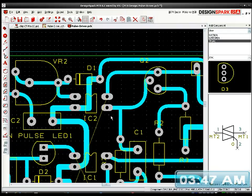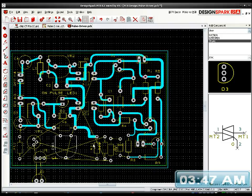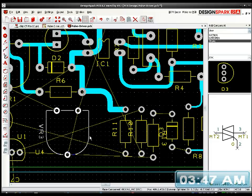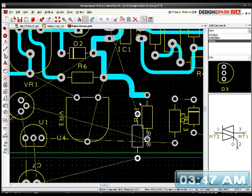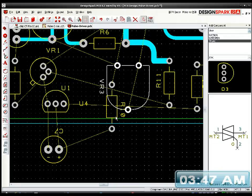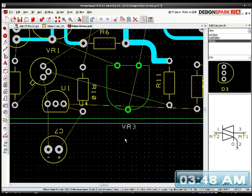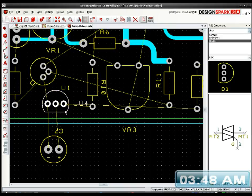I've lost a connection somewhere. Where's that gone from? Oh, wonderful. So this one wants to be that way around. It should be over here somewhere. I'll stick this up here to the board until I get sorted out. Such a mess. Untangling all these nets.